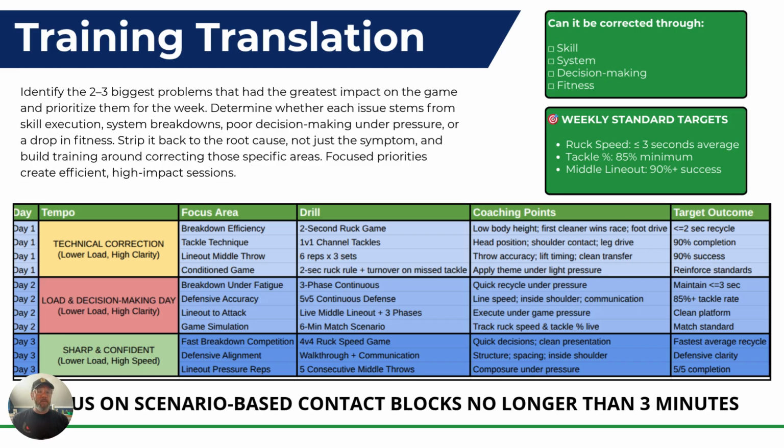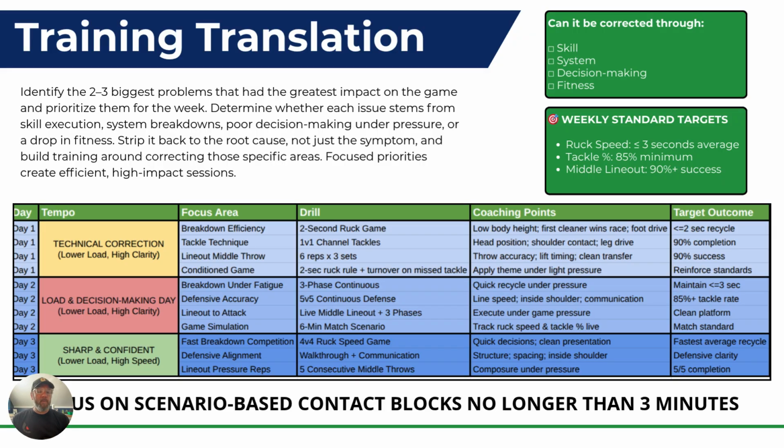Within those contact blocks, that's when we start implementing the gameplay scenarios. We might place 4 balls on the field. Say there's 1 ball in the middle, that'll be your scrum. There'll be a ball in the 22 with a lineout going in. There'll be a ball on the opposing 22 with an exit. Then you tell the first team that's on defense, and the first team that's on attack, right, you've got 4 scenarios, and each scenario has multiple phases to execute. Once that is done, you'll grab water, and then you will rotate, and the defense will be on attack.